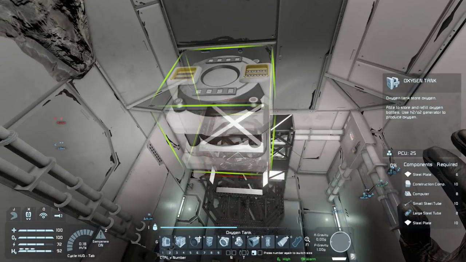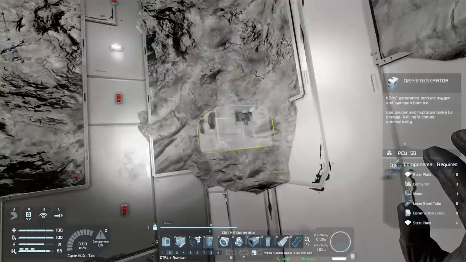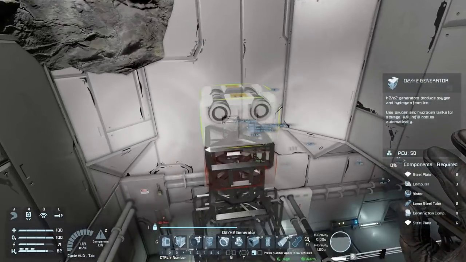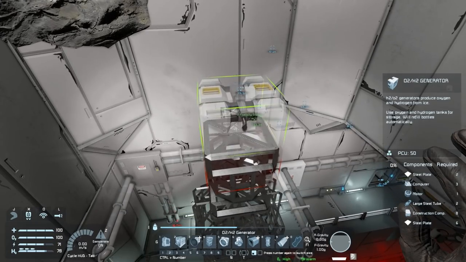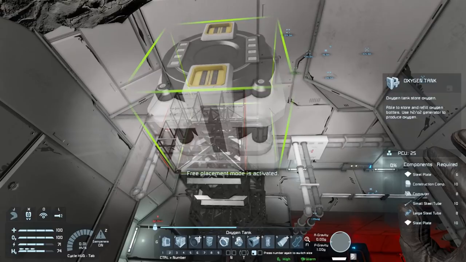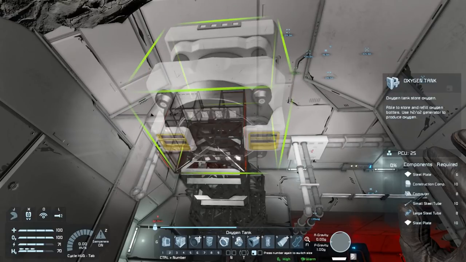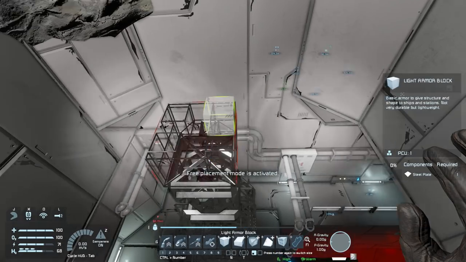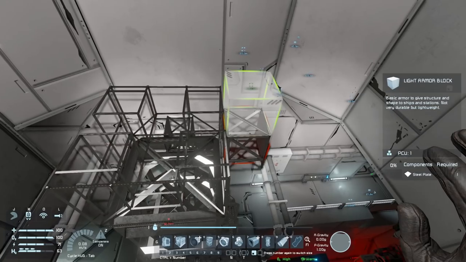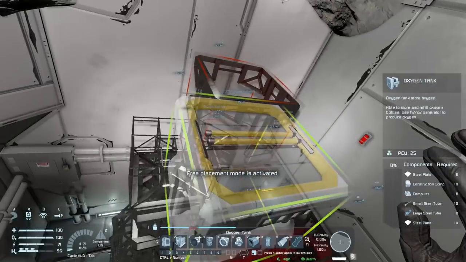So what I might start with is the O2H2 generator. Which side did I put the light on? That side, just so this works well for the time lapse. Pop the O2H2 generator that way, then pop a tank on. Might need an armor block to place this. Tank on there, because that'll link those two together.